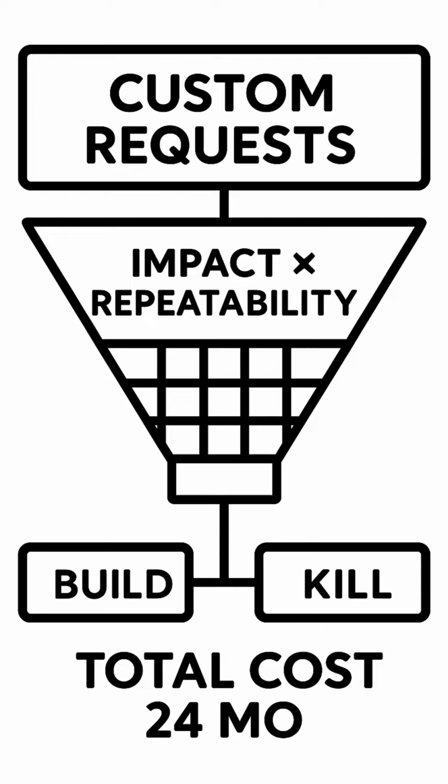So number one is going to be running this feature request or one-off custom thing for this big customer through a scoring mechanism. The simplest one is going to be impact times repeatability. In impact, you want to measure the amount of revenue this is going to create for you in this custom deal, and then multiply it by the amount of repeatability it's going to create for the rest of your customer base. So, does this custom feature apply to your user base, or is this just a one-off? If the score for both is low, you don't want to do it.